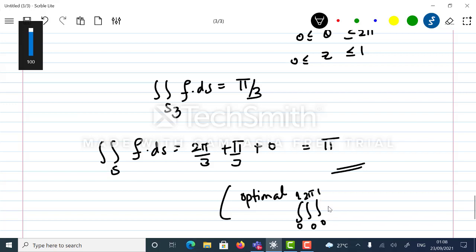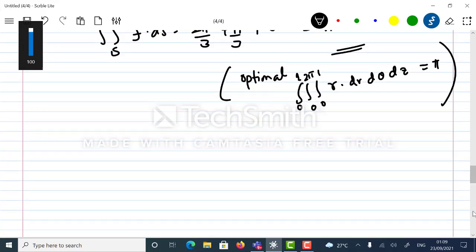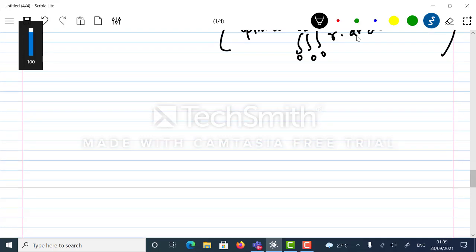And if you are using the cylindrical transformation, then it is the divergence of F. So divergence F is anyway 1. But if you are using cylindrical, so r dr d theta dz. If you solve this, I am sure that you should get 2 pi as an answer. That is optional, you can cross check. So this basically I have calculated the volume integral. Now let me have another example, that is example number 3.